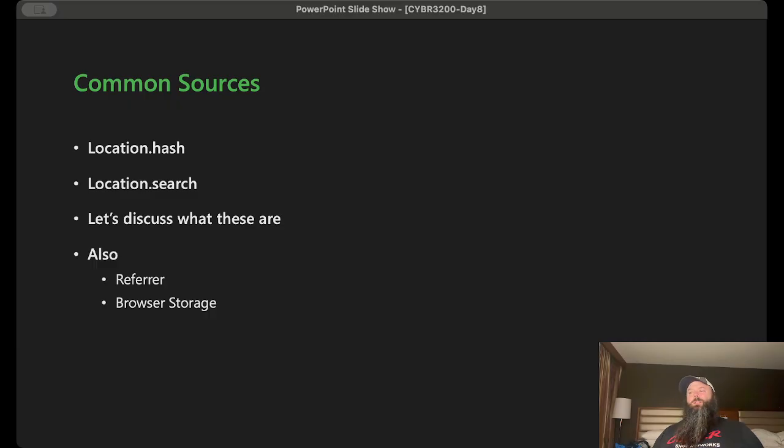And the second is the location search. This is a fancy terminology for basically the query string, right? So if you're looking at a URL and you do a question mark and then put stuff after it, like we were doing the other day in class when we were trying to use GET instead of POST to do the login for DVWA, right? Like we were abusing query parameters.